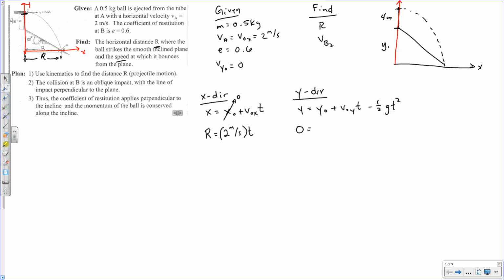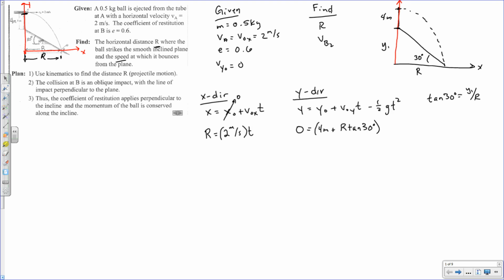4 meters. It would be nice if I could relate y1 to this distance r, the range that it lands at. Well, it turns out that I can, because I know that the angle of incline is 30 degrees, and I recognize that tangent of 30 degrees is equal to y1 over r. So the initial position of the ball is going to be equal to 4 meters, that small distance, plus y1, but y1 is simply r tan 30.